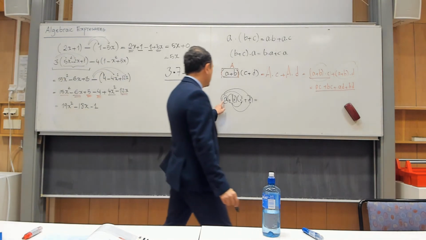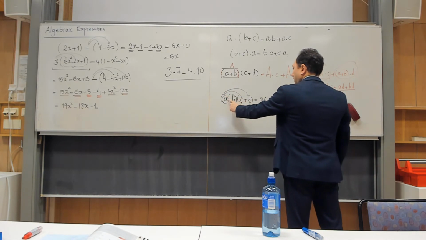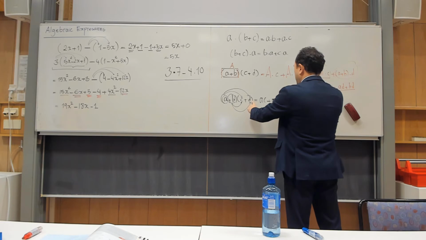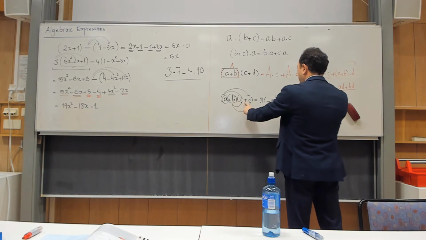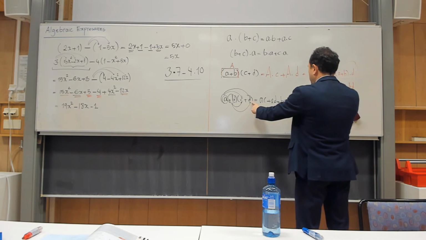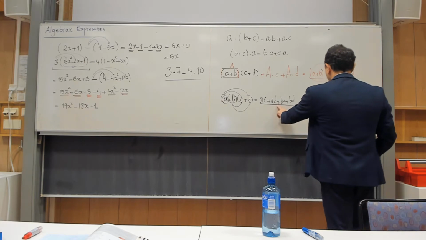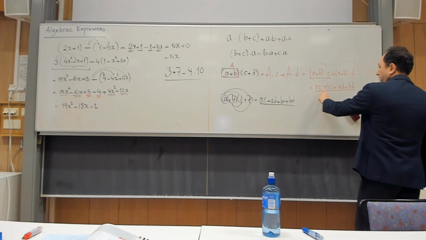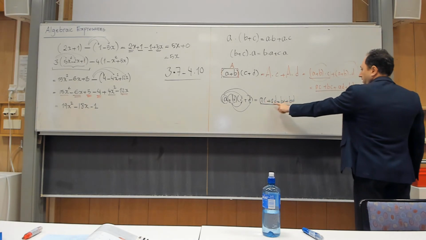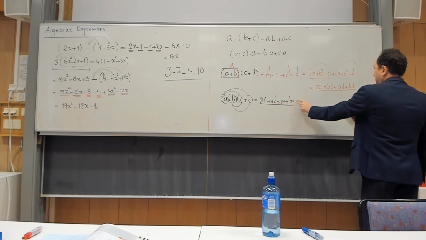So what happens? I take A, multiply it here, it becomes AC. I multiply A by D, it becomes AD. I multiply B by C, it becomes BC. I multiply B by D, it becomes BD. So if you give me this, I myself do it in that way. If you check this one with that one, you see they are exactly the same: AC, AD, BC, and BD.